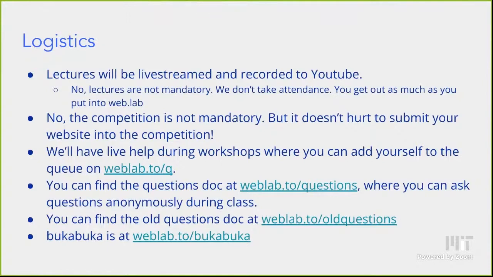Okay, so the competition is not mandatory, but if you're taking the class for credit, the requirements for credit and competition are the same. So we do encourage you to participate in the competition rather than to just watch. And we'll have live help and workshops. The first workshop is today. You can enter yourself on the queue at weblab.2/queue, and Web Lab staff members will come over to help you in person, or if you're listening remotely, you can post this link on your ticket and the workshop staff will explain it and join the meeting.